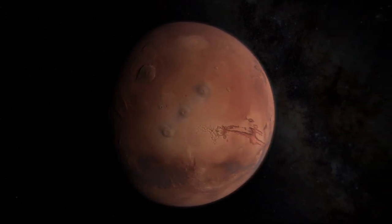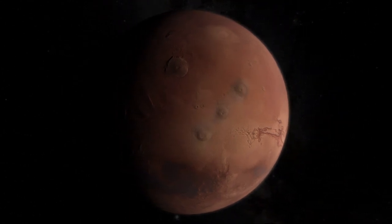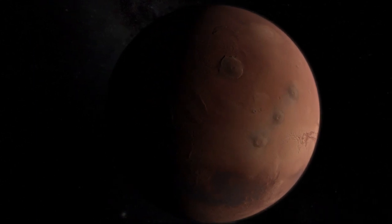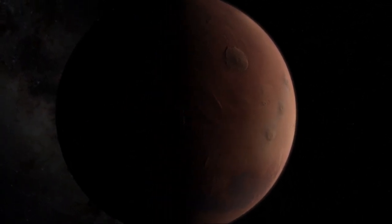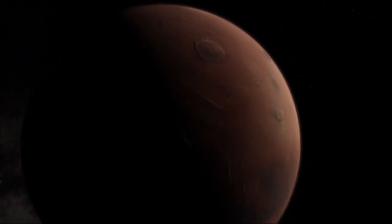The Mars we see today is a cold and dusty iron oxide desert, covered with a thin carbon dioxide atmosphere. The planet has long lost its magnetic field, and if it had a thicker atmosphere in the past, it has been carried away by the hot solar wind. Phobos, like Deimos, is probably nothing more than an asteroid captured by Mars's gravity.